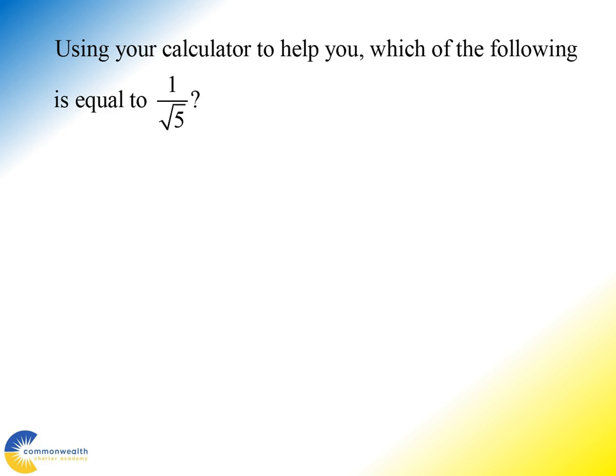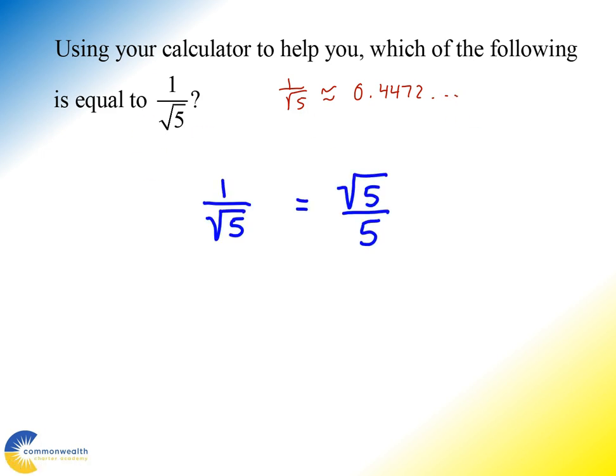Well, we know that 1 over the square root of 5 is approximately 0.4472, and it goes on. It's an irrational number. And you got the exact same thing, or you should have, when you did the square root of 5 over 5. So these two quantities are in fact equal to each other. But how do we determine that to be true for sure? I mean, the calculator might be off. Maybe there are some decimal places that we don't see on the calculator that would make them different.